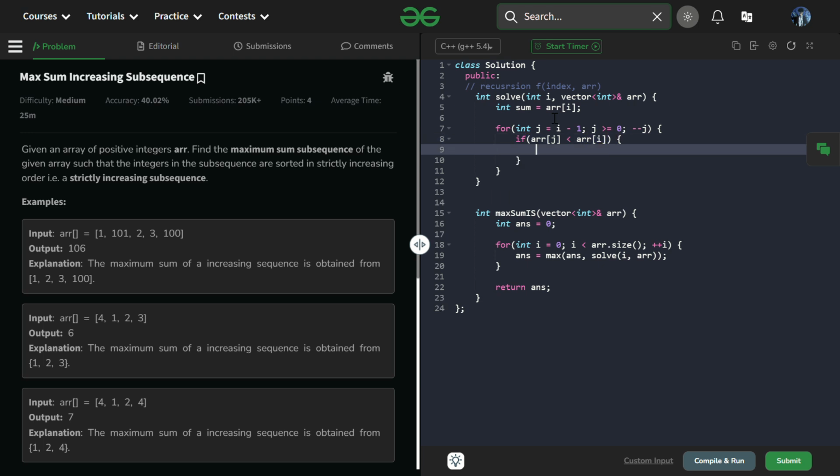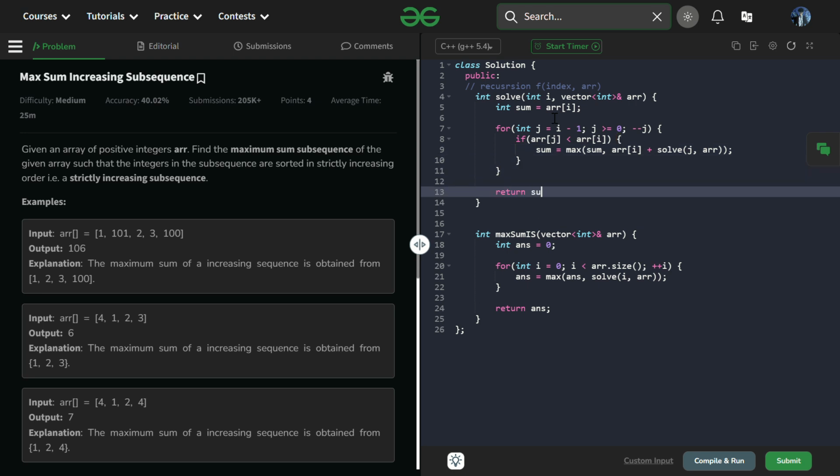the current element is bigger than this earlier element, so we have found an increasing subsequence. Now we calculate this sum as the max of sum and array of I plus the solve function from j on the array, and then return the sum.